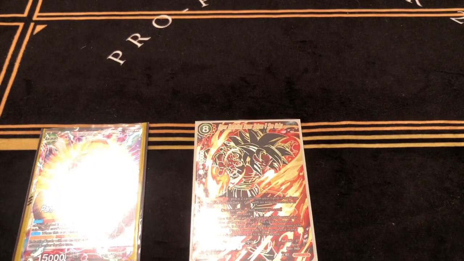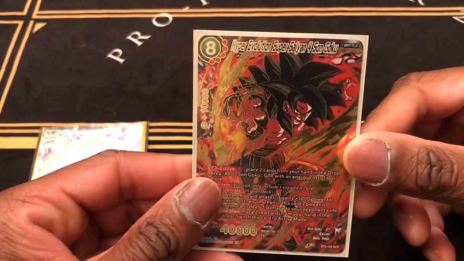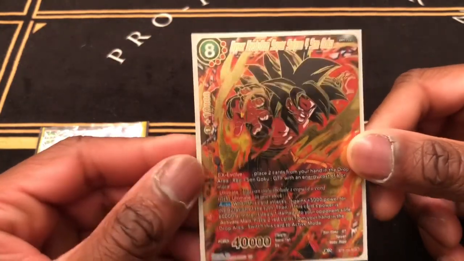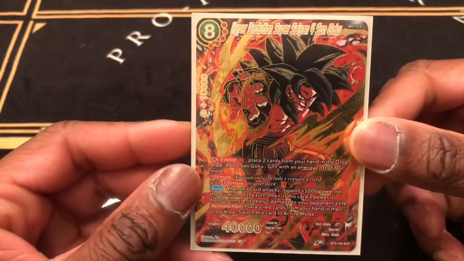And last but not least, we have Hyper Rush Hyper Evolution. Goodness gracious, this is not Vegito. We have Hyper Evolution Super Saiyan 4 Son Goku. The artwork on this is so beautiful. I still like the original one, but this one hits differently.